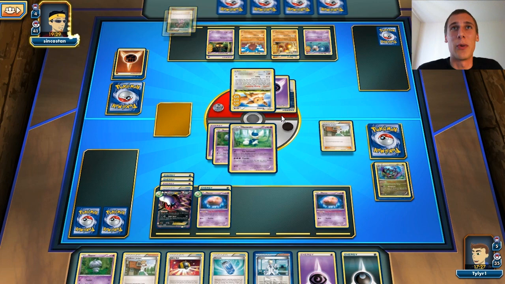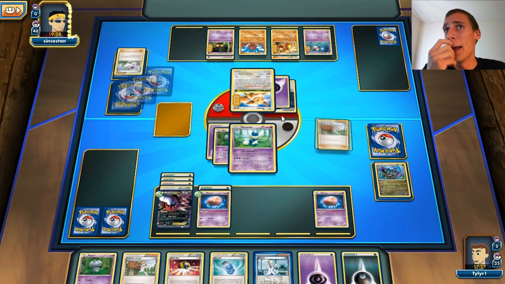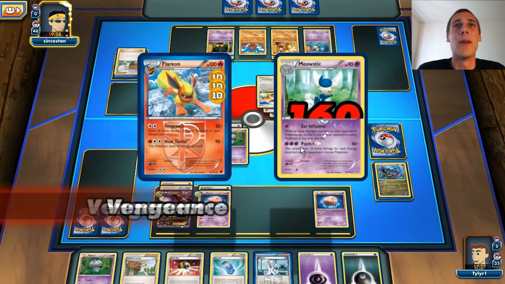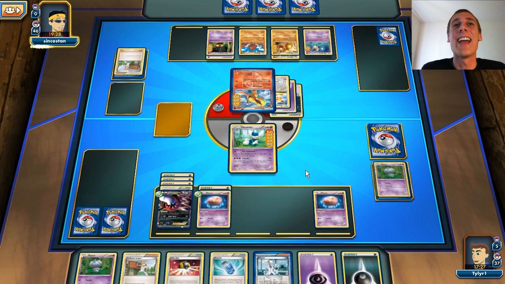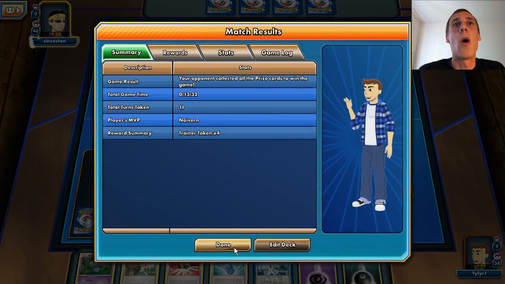But there's a Juniper, so he's going to deck out, but he needs to win right now if he's ever going to win. So there's a Flareon, and he just wins the game. Okay, 160 damage. Dang it. Okay, that happens, though. It happens. Okay, so there's the defeat, and now he wins.